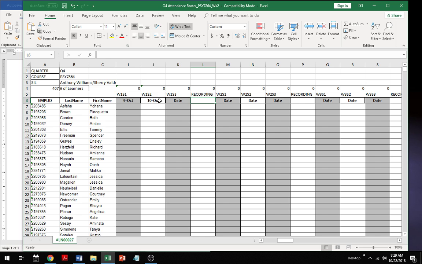Now of course if you have 3 sessions during the week, then you would just fill in the requisite date for the third one. I usually just put NA in here because I only run 2 sessions a week, so there is no third session. And week 2 was 10/15 and 10/17. Right now we're just beginning week 3, so this goes through the first 2 weeks.